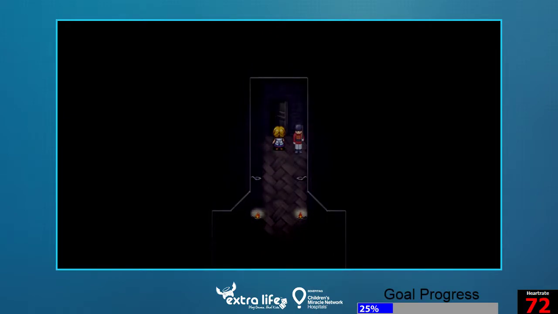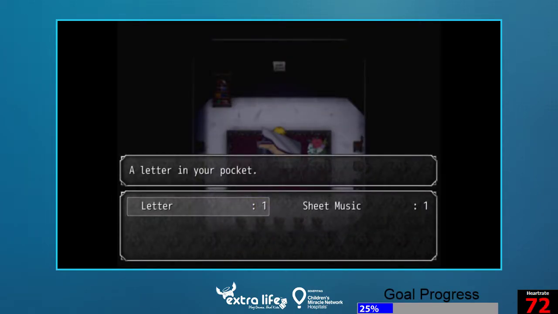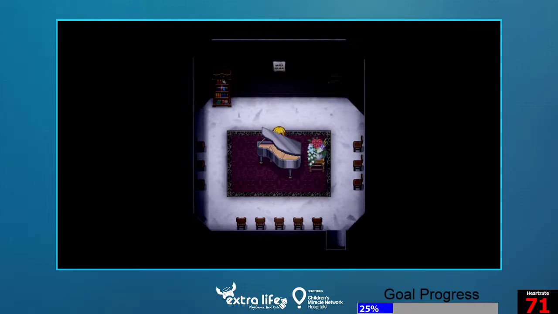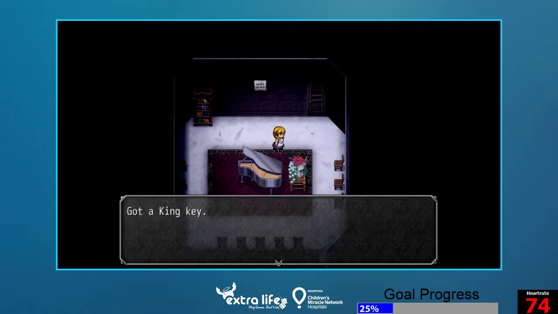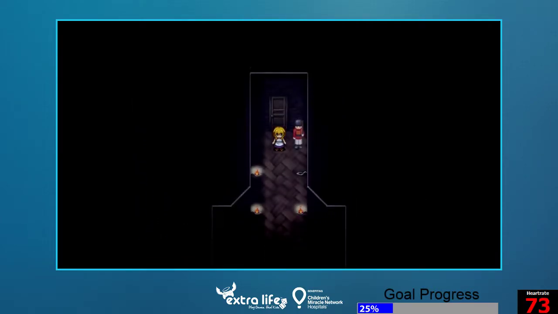We don't have to play, but what if we want to? Play sheet music. We're not gonna play it, though. The piano will play itself. That's awesome. The face shook and spat out a turnkey. King key. Oh, that's a nice melody.